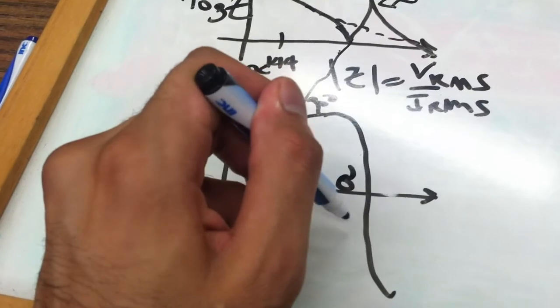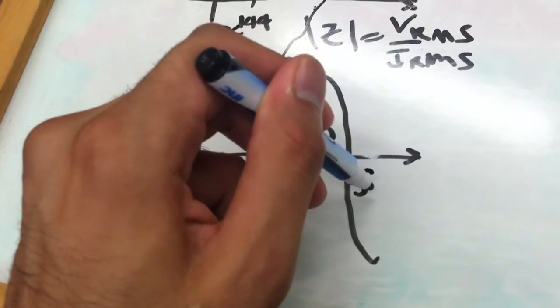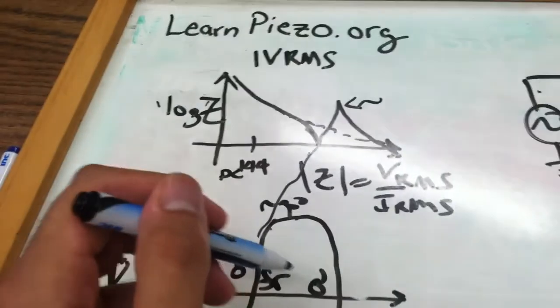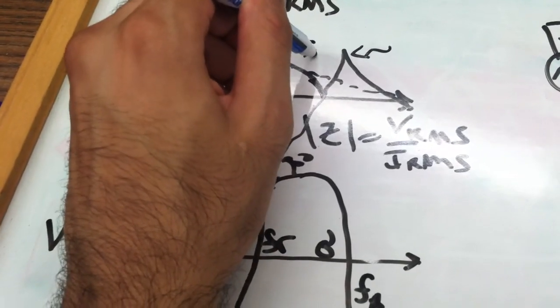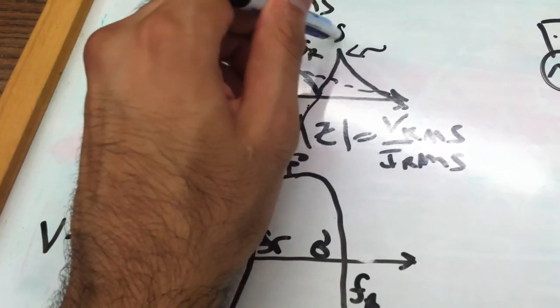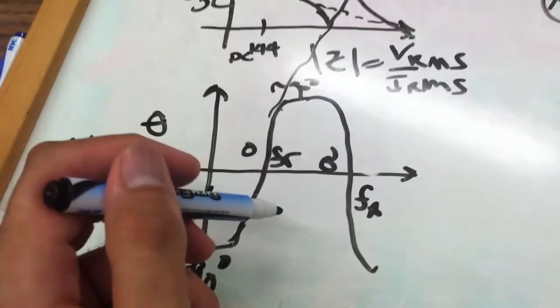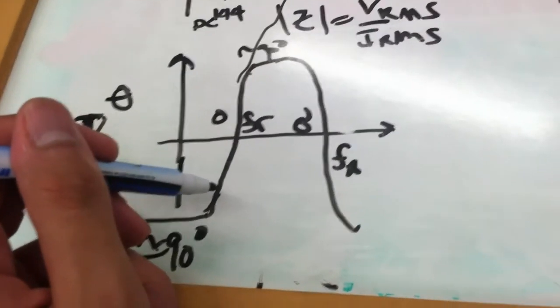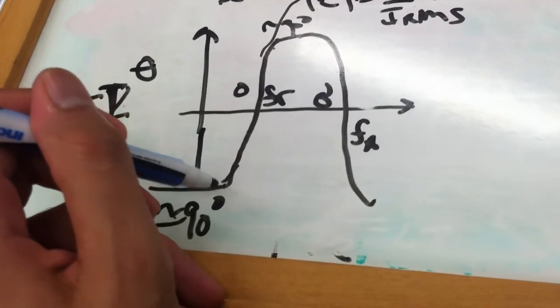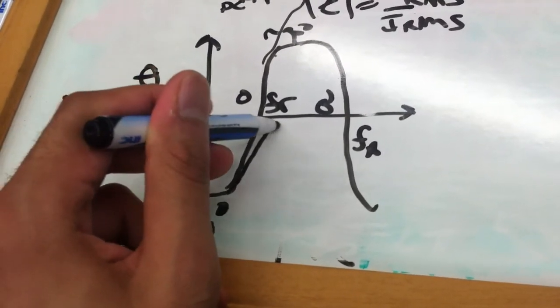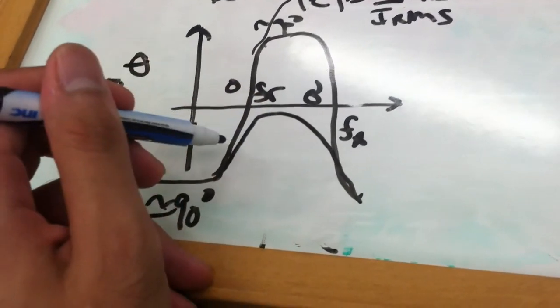Not exactly drawn to scale, but you have the idea, where the 0 degrees points correspond to the resonance and anti-resonance, respectively. We call that FR, and we'll call that FA for the anti-resonance. Some materials won't exhibit this perfect behavior due to large internal losses. So what you'll find is that it just goes up, and it may not even pass 0 degrees.